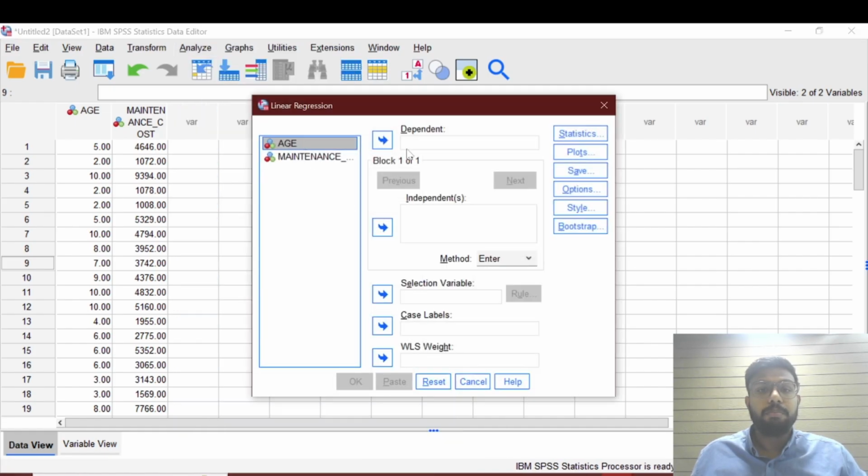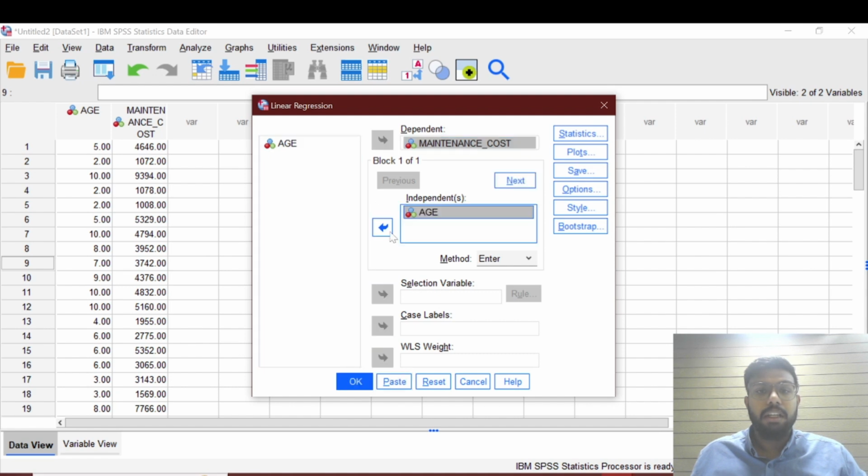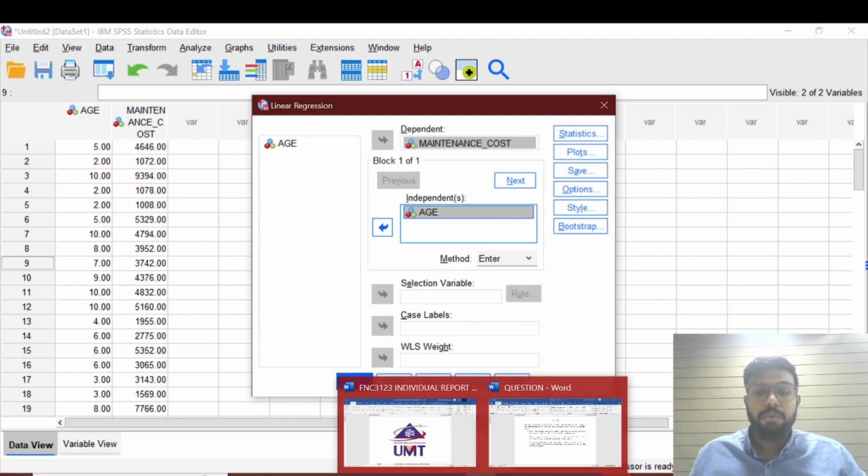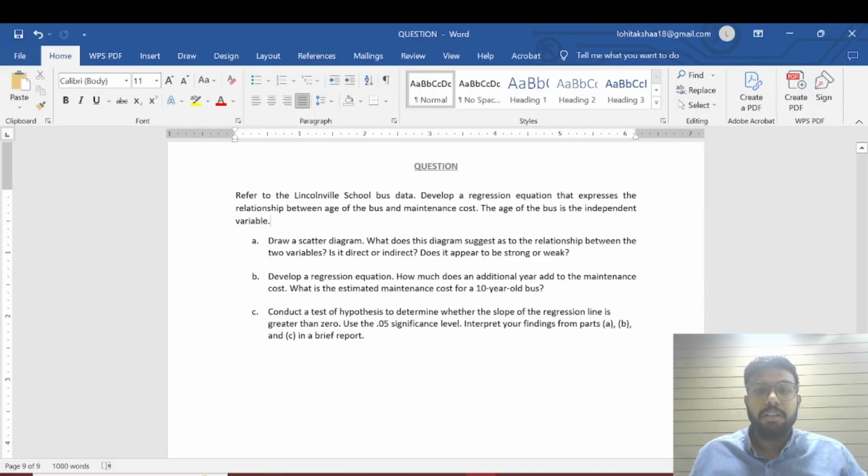Here you put maintenance cost as the dependent and age as the independent, as already given in the question. For confirmation, I can show you again. Here it is already mentioned that the age of the bus is the independent variable.